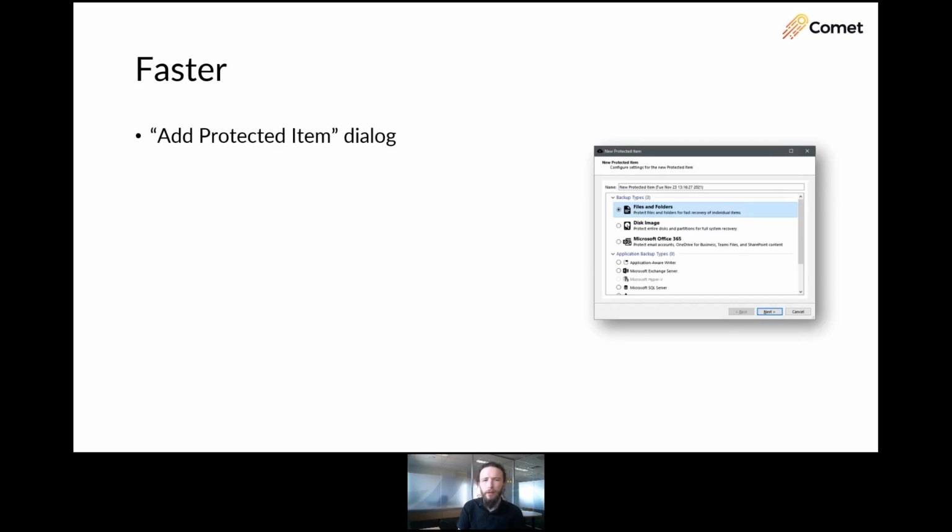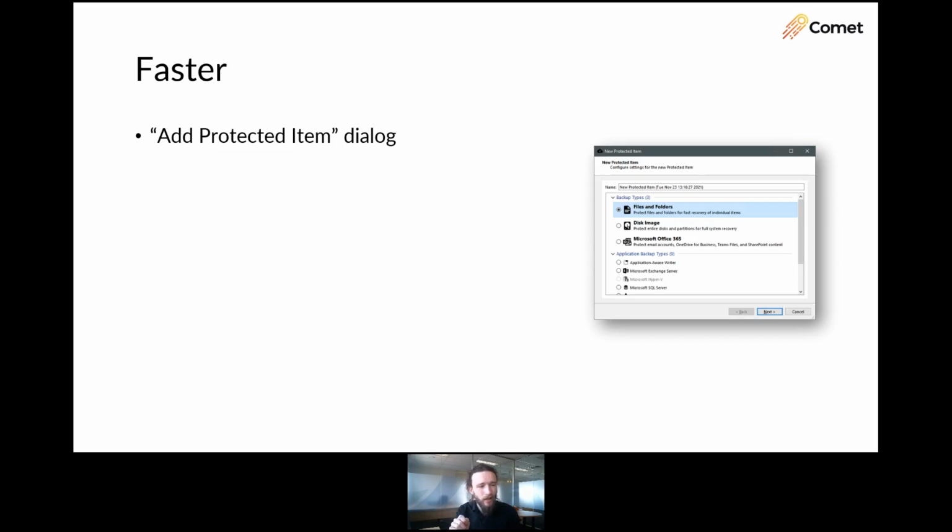The first one is in the desktop app regarding the add protected item dialog. I don't know if you've ever seen this add protected item button be a bit weirdly slow to open sometimes. If you have a fast PC, it can be pretty snappy, but I know that all the MSPs and service providers out there, most people do not have the latest, 12th Gen i7. So we've all seen this as a bit of a strange hotspot on some slower PCs, and when we're helping out on support calls, we put a bit of time and effort into it, and I'm pleased to report that in my testing it is now 4 times faster to open this dialog window.